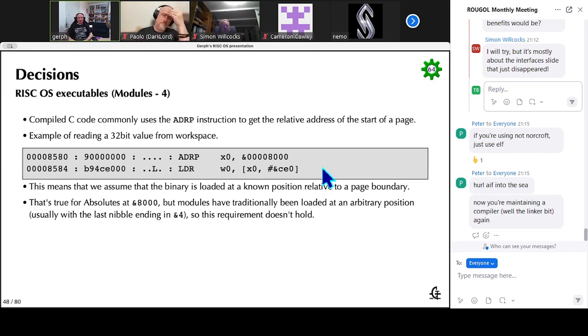So I recommend that we make the modules loaded at a page boundary. There's many things that expect to be able to read the length of the module from the word before the start of the module. So I recommend that it actually starts at the page boundary plus 4. Plus 4. Yes. And that is an invisible byte that is defined there.